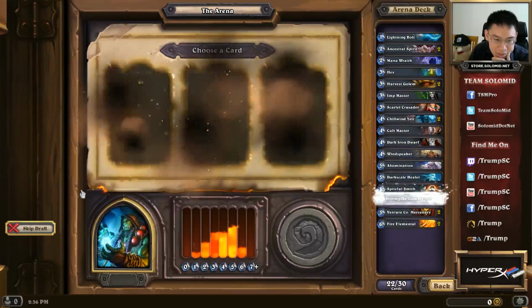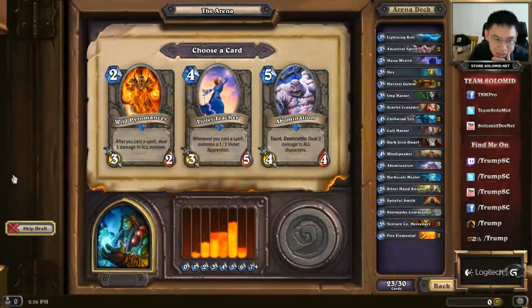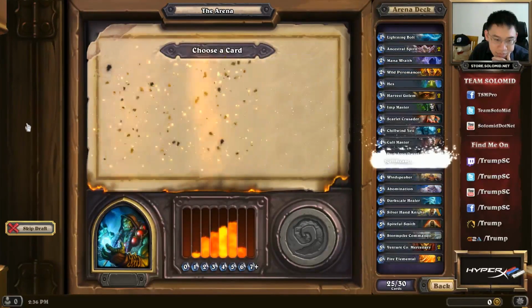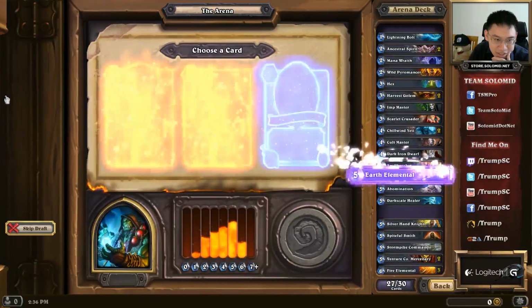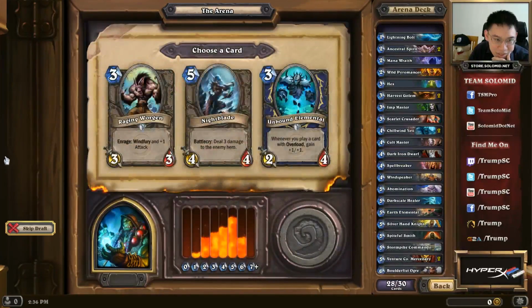Stormpike Commando is fine. Storm and Knight. Need 2-drops badly. Take the Pyro. Spellbreaker. That's okay. Another Fire Elemental. If this gets to the late game, I will pretty much just win with cards like Earth Elemental and Fire Elemental. And Ogre. Take it over the Fen Creeper since I have a lot of 5s.